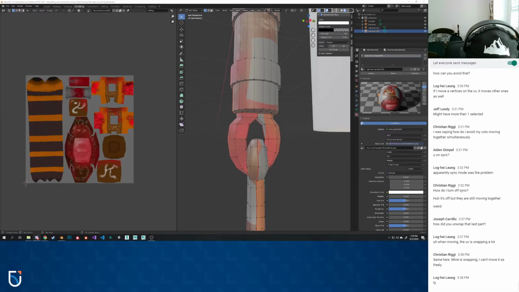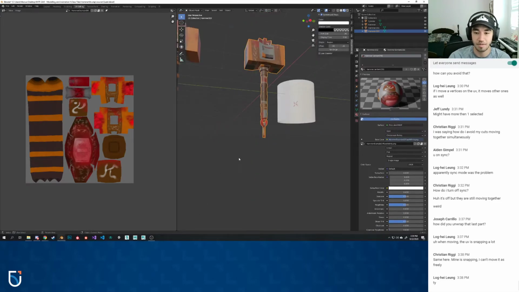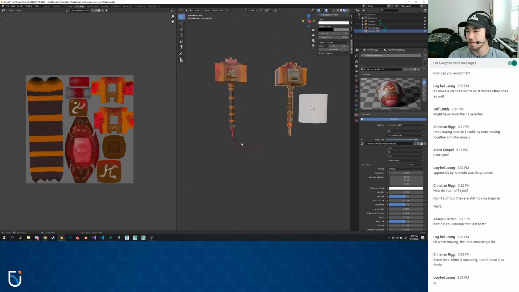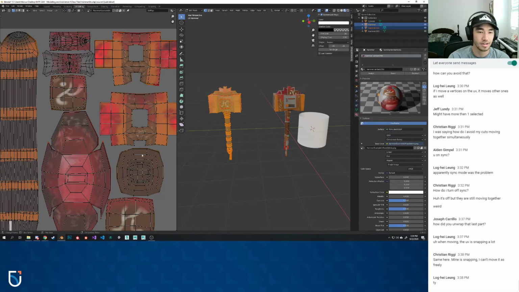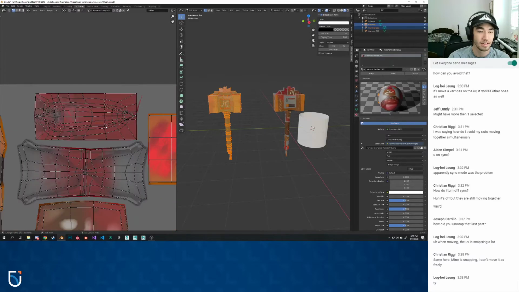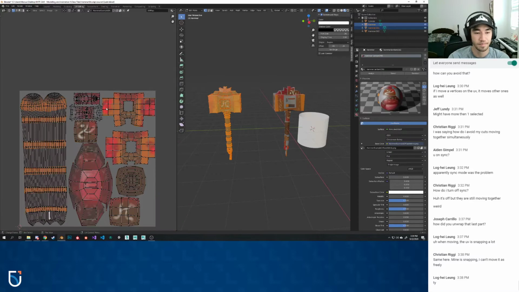Yeah, Jonathan, it's not going to be a perfect match to the way it was before, because I probably didn't unwrap it in the same way. Like I mentioned, there's no cookie cutter, set in stone way to unwrap things. So you can see I did it a bit differently here, where I didn't loop it all, I didn't seam it all the way, I just seamed it halfway.